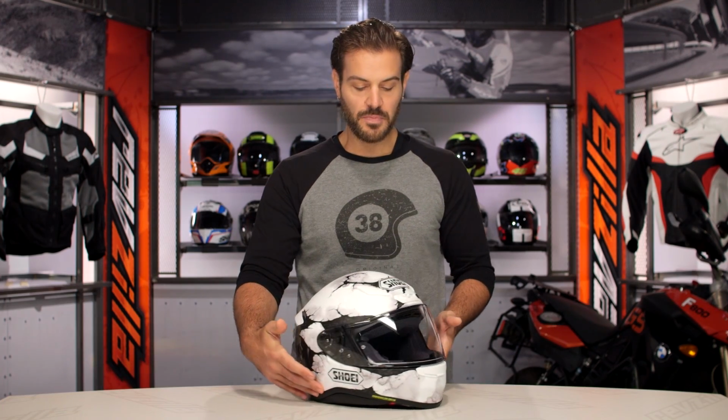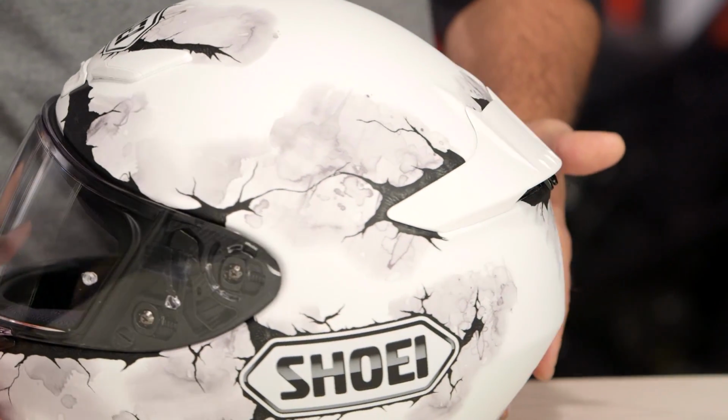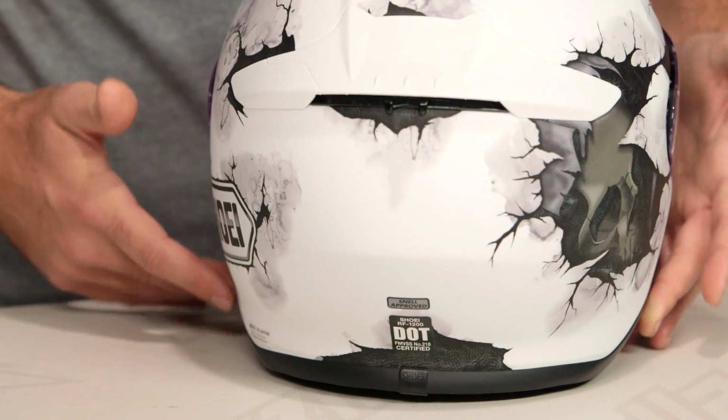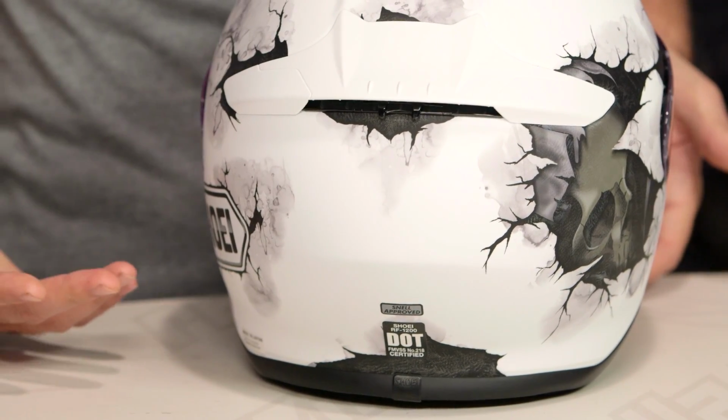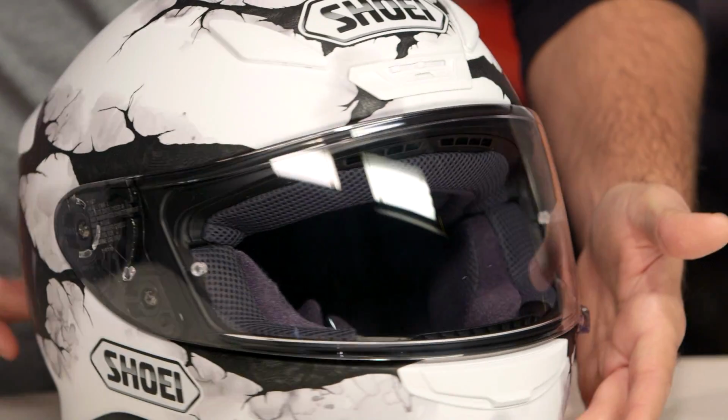the helmet. If I spin this over to the other side, just to give you a good look at both sides, again, asymmetrical design with this. You're not going to have that same skull coming onto the left side, and as I wrap it around to the back, you're going to see exactly how this finishes out. So for those of you out there that do like something a little bit more ghouly in nature, maybe Halloween's coming up and you want something to match with your costume, this is going to be a helmet to consider.